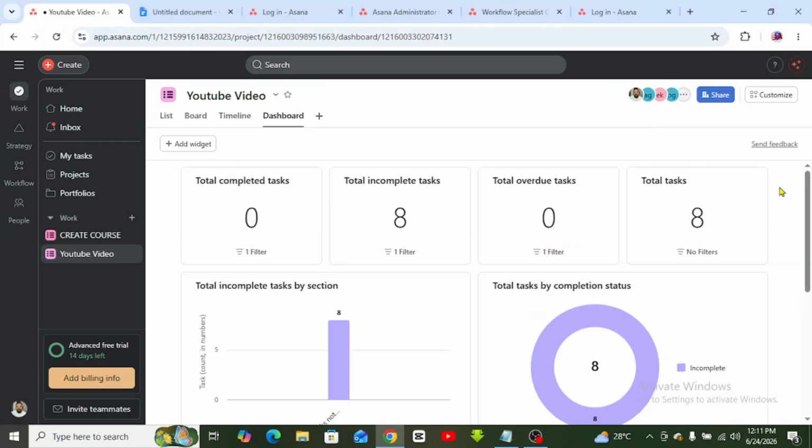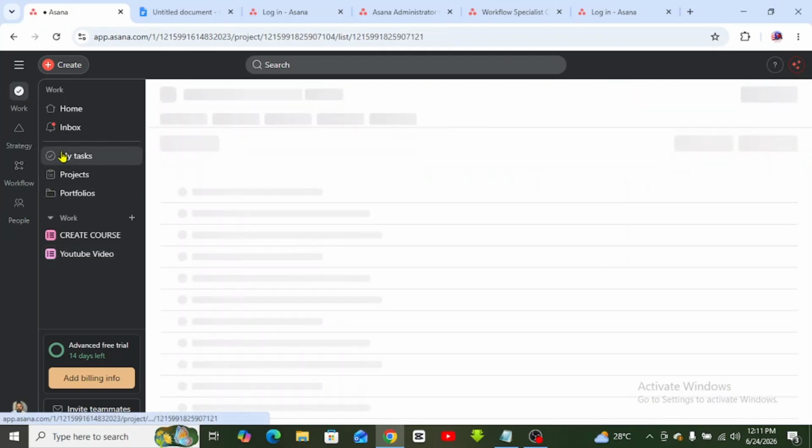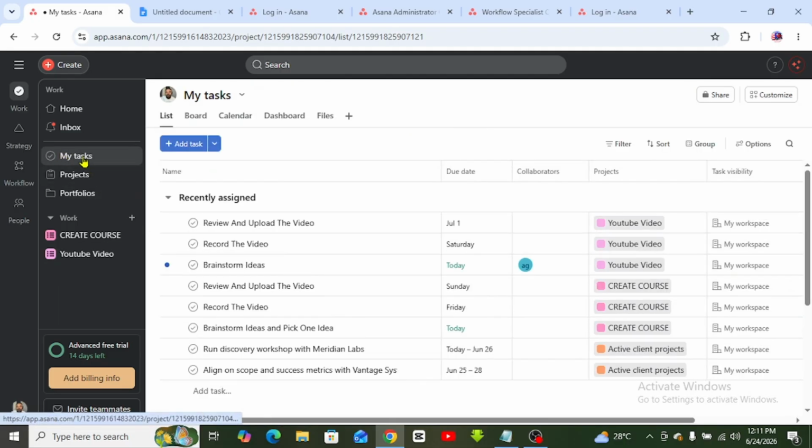she's going to come to this place and click My Tasks. When she clicks My Tasks, this is me, my tasks here, and these are all the tasks that are assigned to me. You can see here, my first task, you have a task on July 1. I have a task that the due date is Saturday. I have a task that the due date is today. I have the blue tick here to show me that this is very, very important. I can have a task that the due date is Sunday.